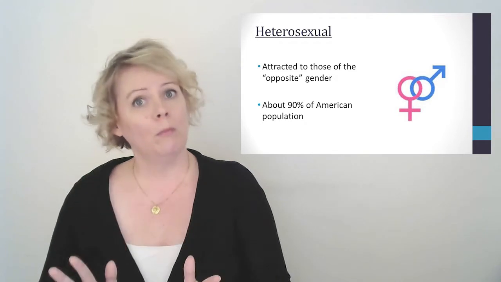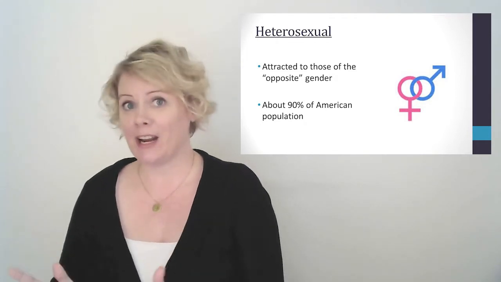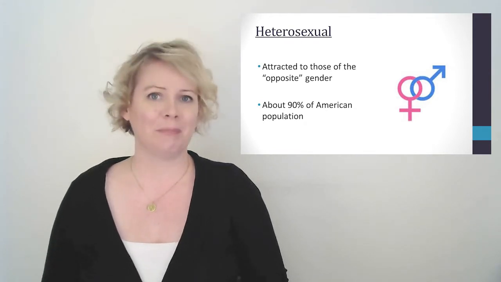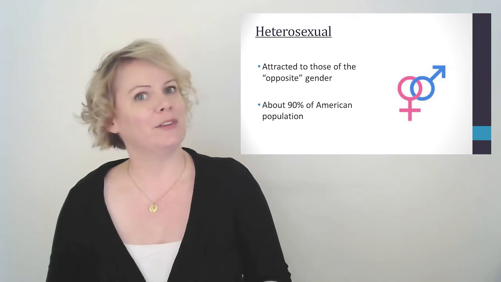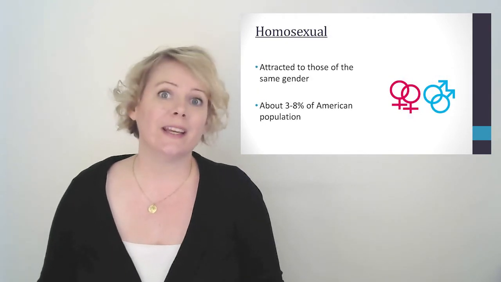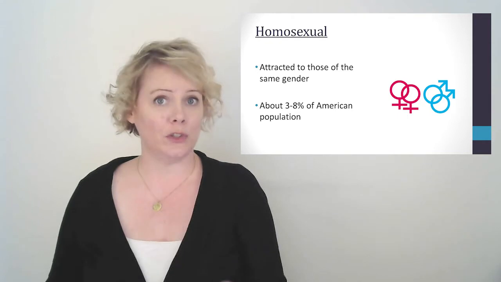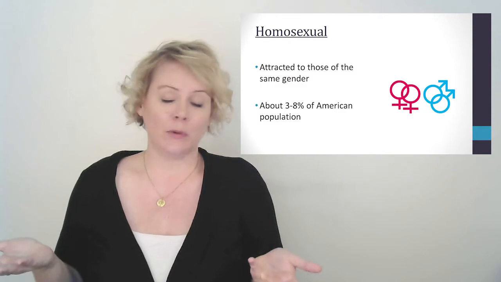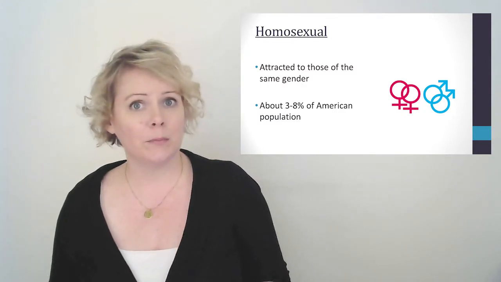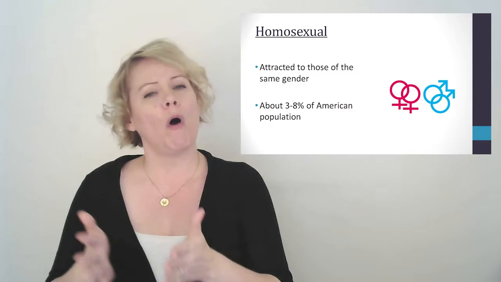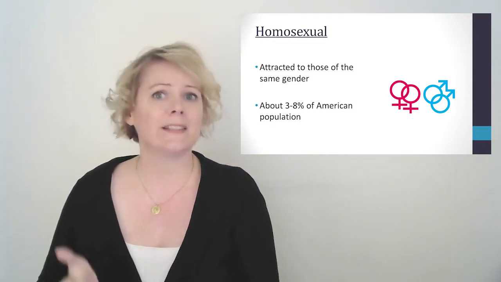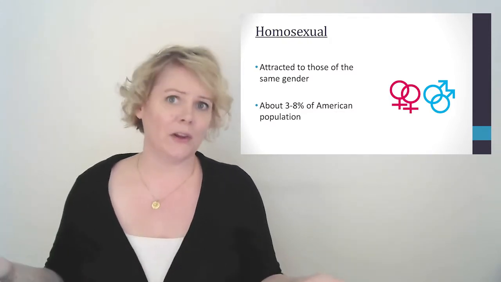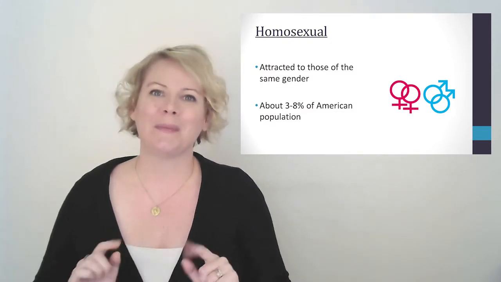That said, we're not sure, really, how many people are straight and how many people are any other category, because it's a very hard thing to measure, and also, people lie to us. The other category you're probably already familiar with is homosexuality. So again, here the gender binary is assumed, because it means that you are attracted to people of your same gender. How many people are homosexual? Again, we don't know. It might be as many as 10%, but there is the question of how often do you have to participate in a homosexual act to be considered homosexual? So this is one of the things we'll talk about today. Like, if you do one gay thing, are you gay? I think not, but we'll talk about it.